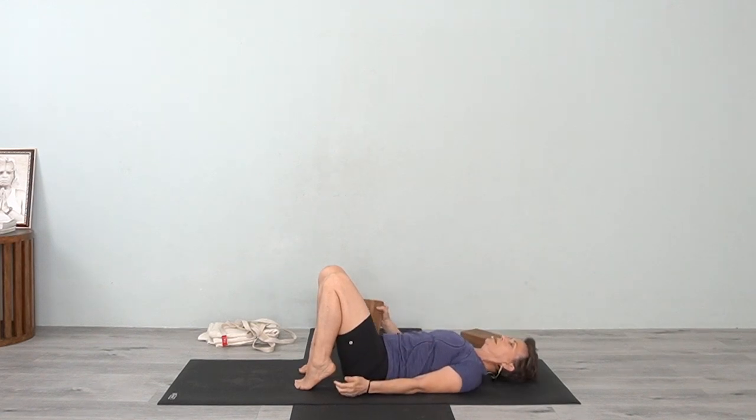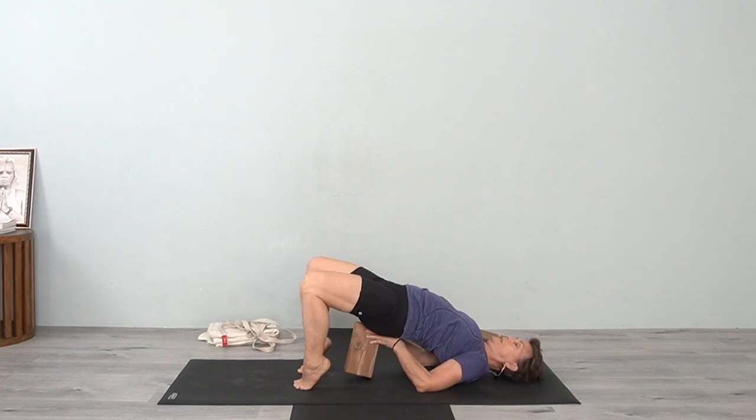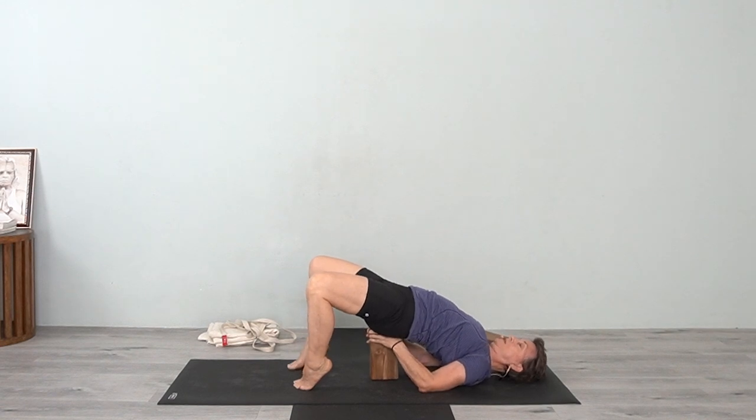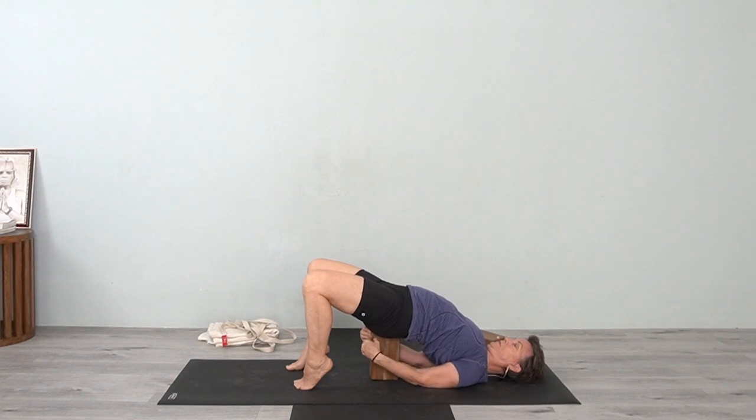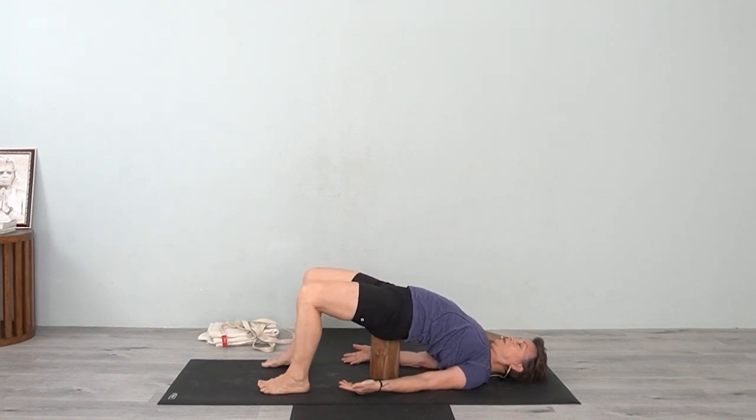Have your block. Take the height of the block that's going to be best for your body condition. So I have this high block. I'm going to bring it right under the tailbone and balance there. And then extend my arms, bring the feet onto the floor.